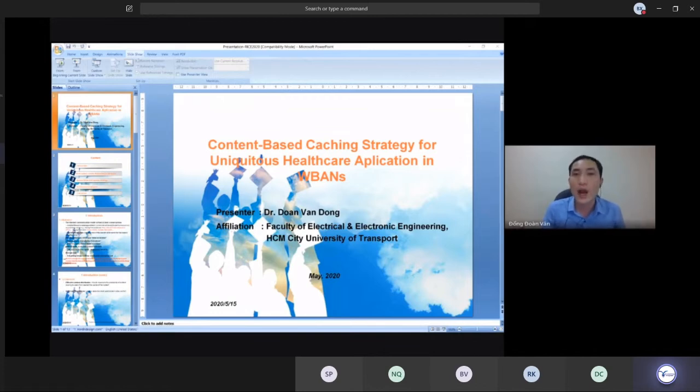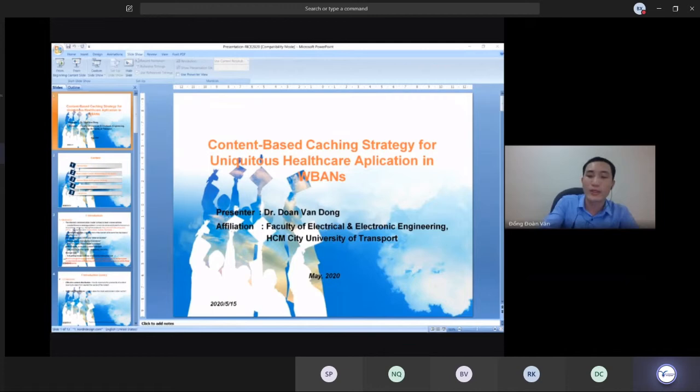And for the replacement policy, nowadays some policies are used, such as first in first out, LRU, and also probability-based replacement. In our replacement, the comparison happens between the candidate data item and the stored content when the cache is full, because when the cache is full we need to replace the invalid content. So the candidate data item is retained if its value is larger than any value of the stored content.